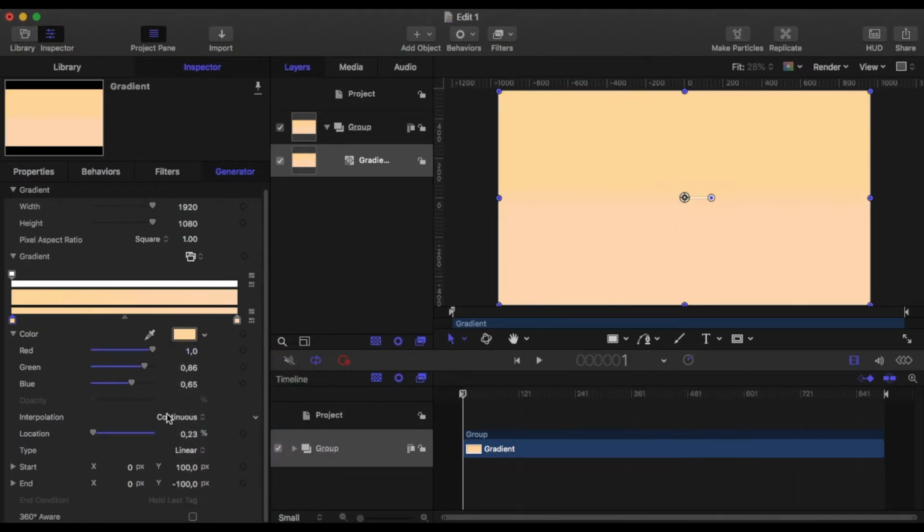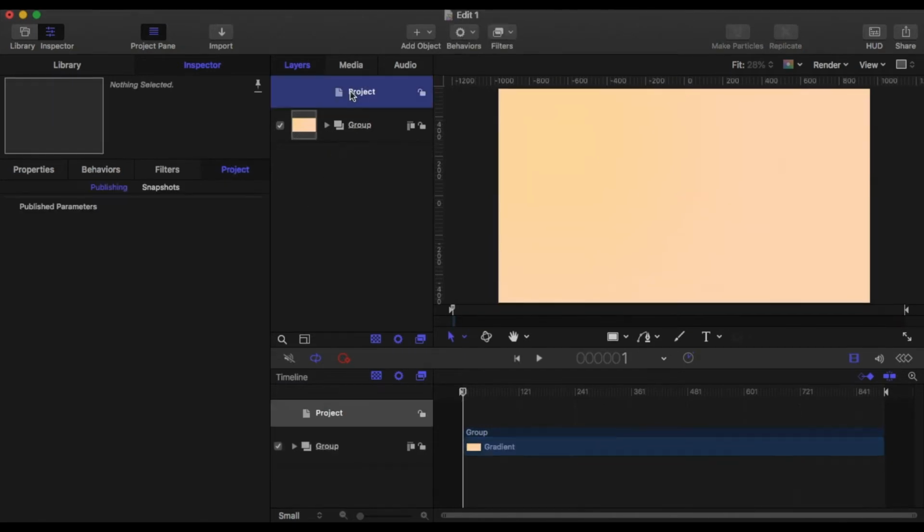And then I don't want it to be linear, so I'm going to come down here to Type and click Radial. And then I'm just going to use these little start and end boxes on X and Y to position my colors and to create the gradient as I want to. Now I'm not going to make too much of a fuss over it this time. One of the golden rules that you should remember is to always take your time when working in Motion. Because this is a tutorial, I'm not going to, and I think that's probably enough messing about in there. And yeah, I think that's probably okay.